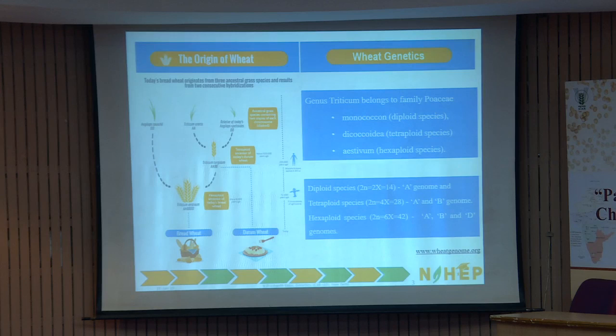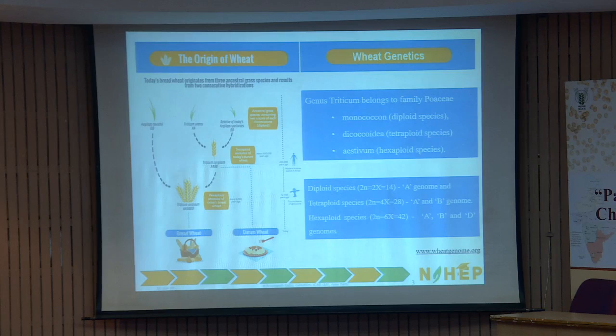The durum wheat we use for making pasta, and it is very common in the central part of India, that's Madhya Pradesh, Maharashtra, and all, where temperatures are not cooler compared to the northern part of India. The domesticated wheat is Triticum aestivum. It contains 3 diploid genomes, A, B, and D, that have come together and formed the domesticated one. The wheat genus is Triticum, and the family is Poaceae.